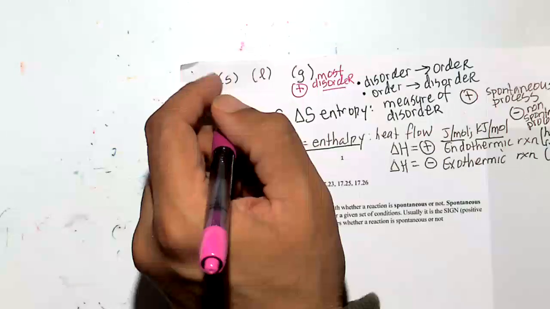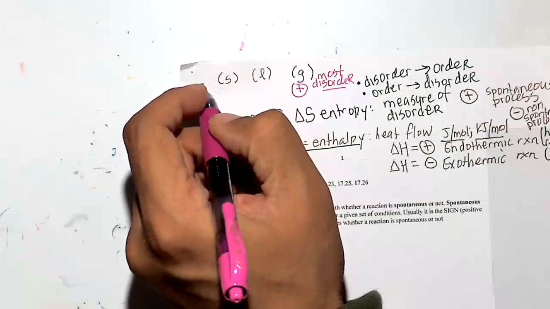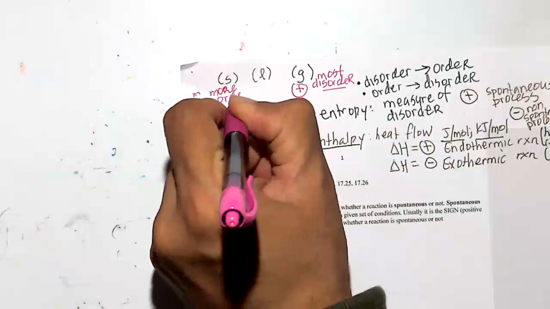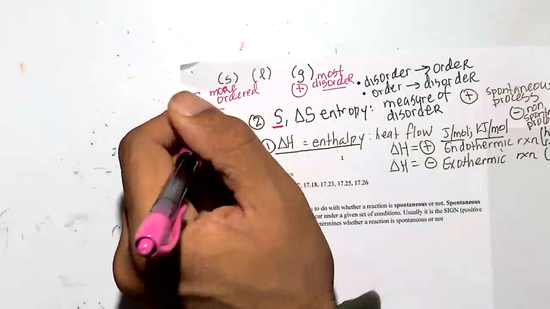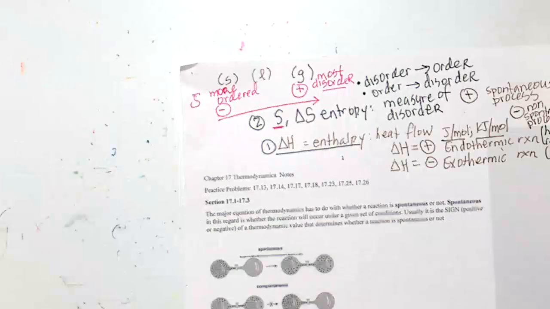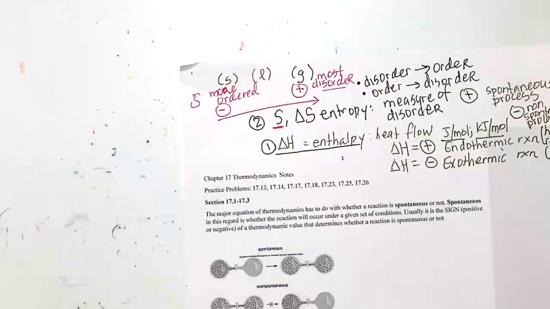Which do you think would be the most ordered? How are the atoms arranged in a solid, if you remember from that PowerPoint? So this would be maybe negative, or somewhere in between. The atoms in a solid are arranged very, very nicely, very compact. Do you remember that lab on density of a solid? I did not go over it in lecture, but there is a lab where you measured the density of solids. You calculated unit cell dimensions. These solids are actually layered like bricks in a brick house. We call those individual bricks unit cells.